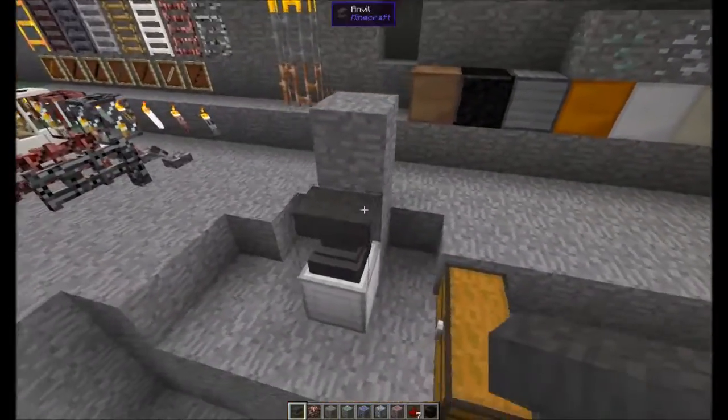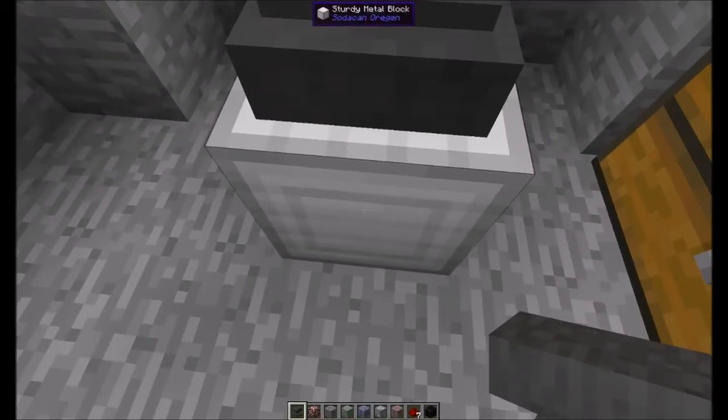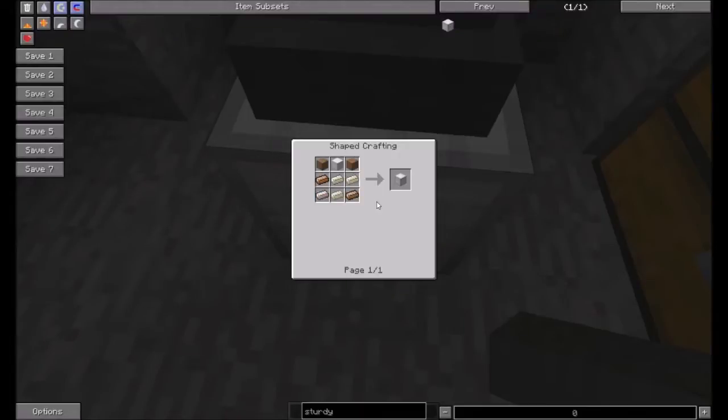Now, it also adds in this little thing, the sturdy metal block. You can use nickel, bronze, or iron to make it, and you can use any combination therein. They need 3 blocks and 6 ingots.